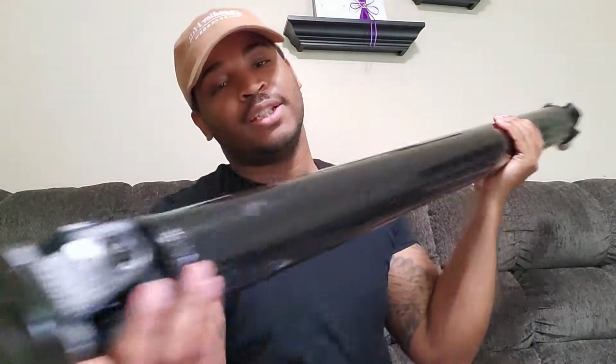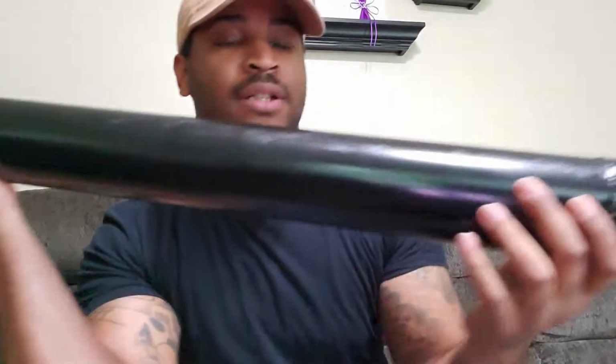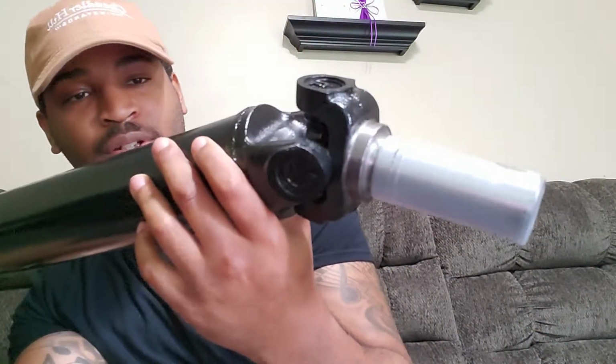Drive shaft that is supposed to fit stock differentials on a 240 to a T56. So I'm gonna go see if this actually fits. Make sure I have the right T56 and make sure nobody got me, because that thing was not cheap.